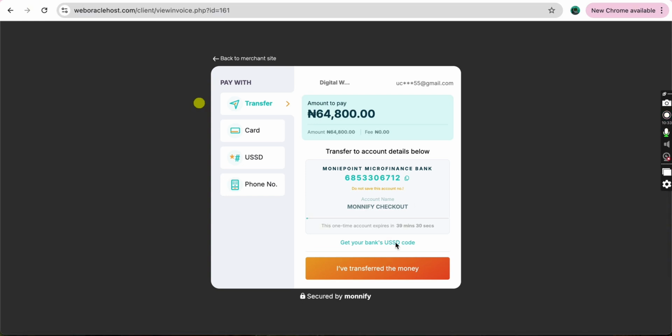Very, very simple. If you click on I've transferred the money, there will be a space for you to go back to your client area. But since I am not making any payment, this is just a demo. I just wanted to show you, I'm going to be ending it. So thank you very much. You've seen how seamless it is. And then like I said, you know the advantage of using a DMCA Bulletproof server if you are not new to this space.